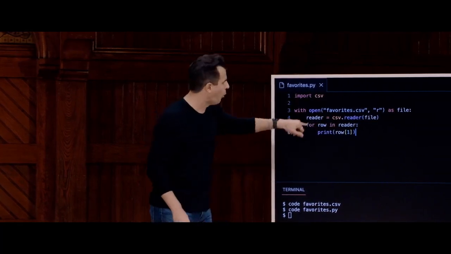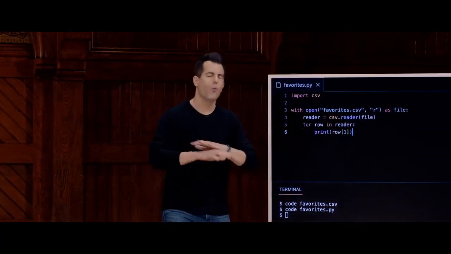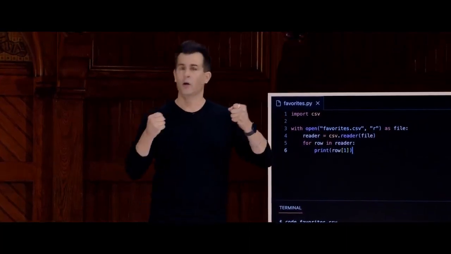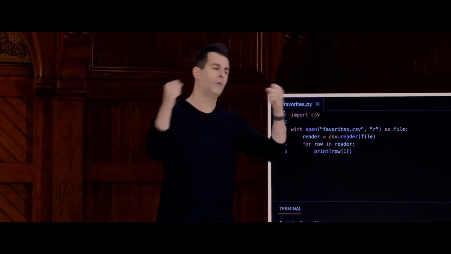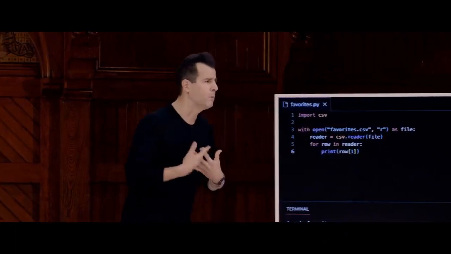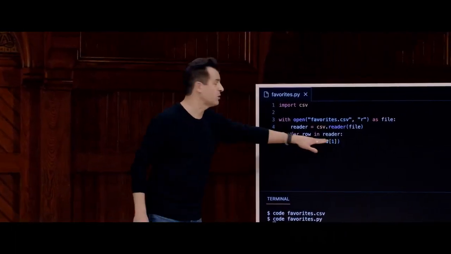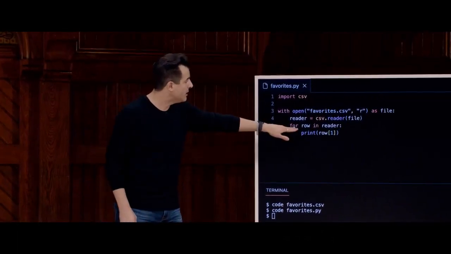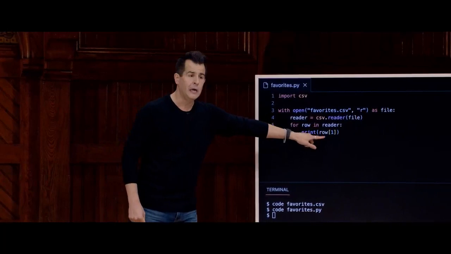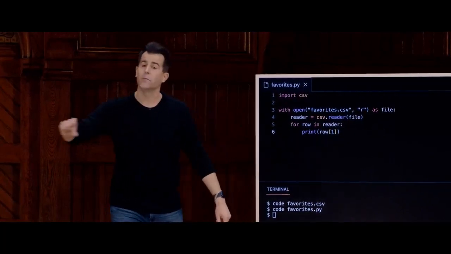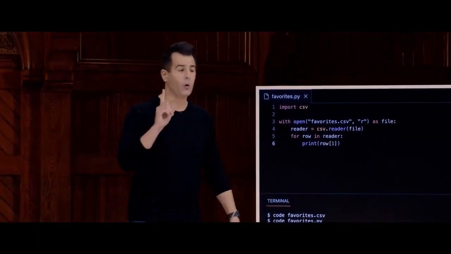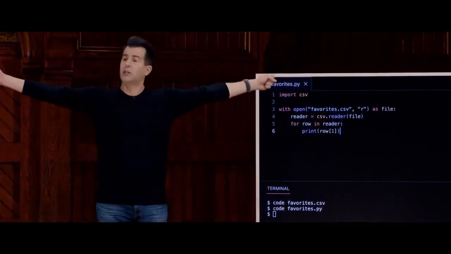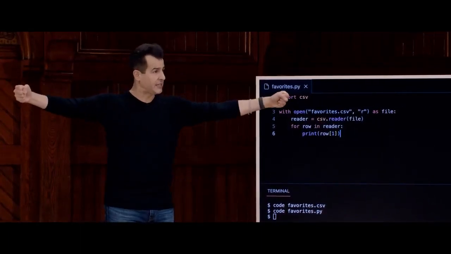So by saying for row in reader, this is a way more succinct way of saying, give me the first line in the file, plus plus. Give me the second line in the file, plus plus, and so forth. That we would have done much more mechanically in C. This is just much more Pythonic and English friendly, if you will. So in every iteration of this loop, row is going to contain all of the data from the current row. But better yet, what the reader function does for me is it hands me each row not just as a big string or str of text in Python.